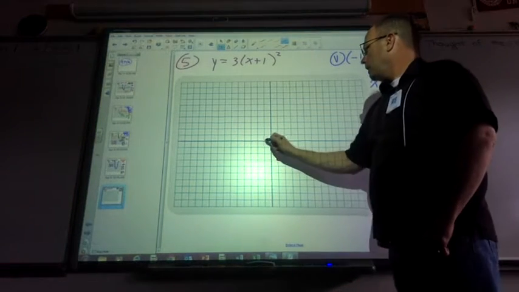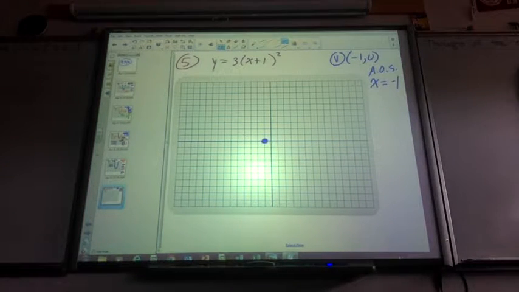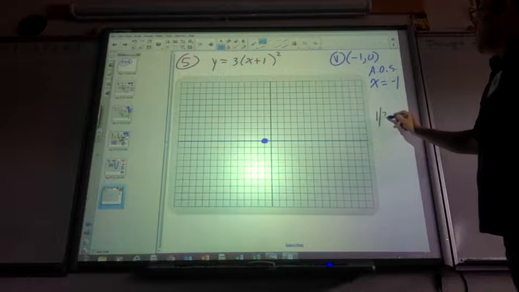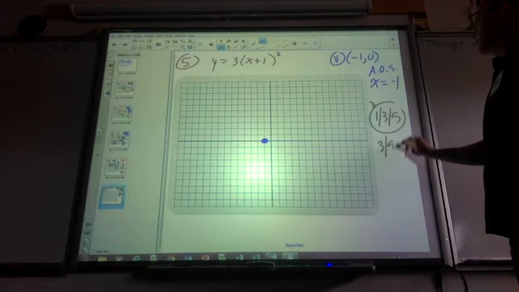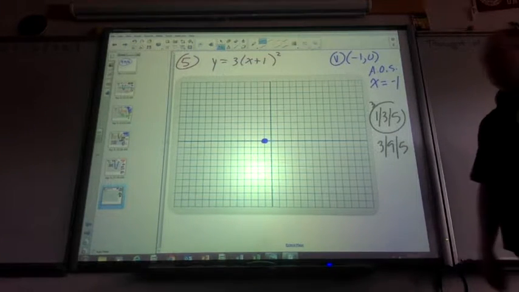Yep. What did I just find by plotting the vertex? A root. Is it okay if the root and the vertex are shared? Yeah, sure. Does my 1, 3, 5 work here? No. What should I do? 3, 9, 15. We might not have enough room for the 9, but we'll deal with it.